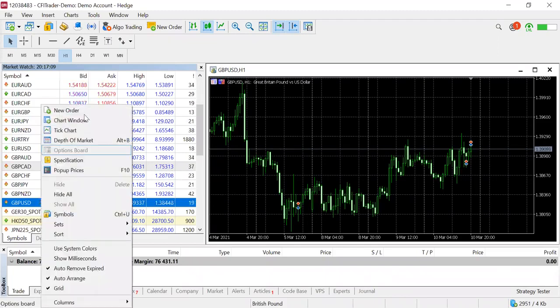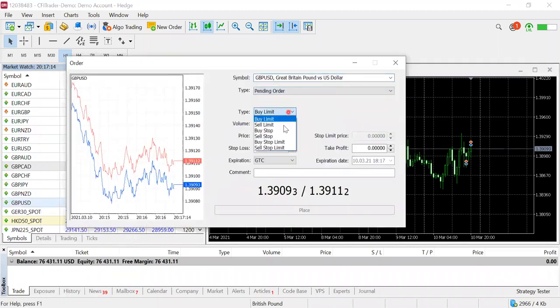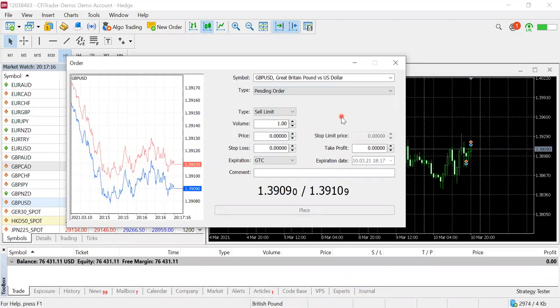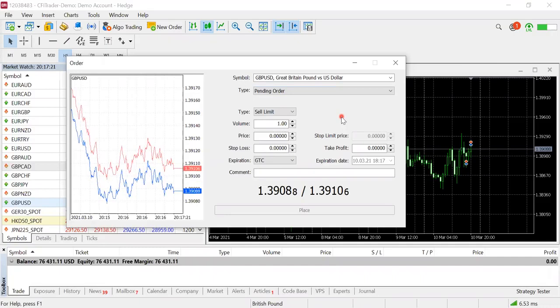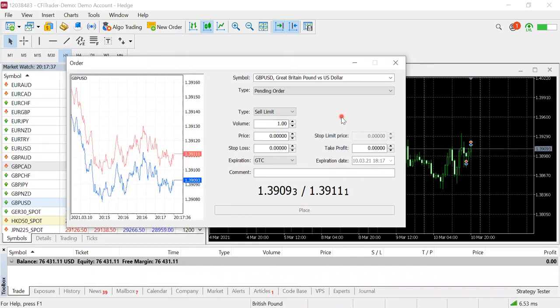Then the second pending order, which is the sell limit order, is simply the opposite, okay? That is if you believe that the current market price, if it's going in an uptrend direction, will carry on in this direction until reaching a certain price, but then will reverse after reaching that particular price, then you put your sell limit order above the current market price.